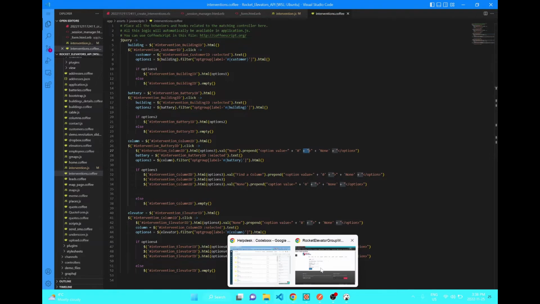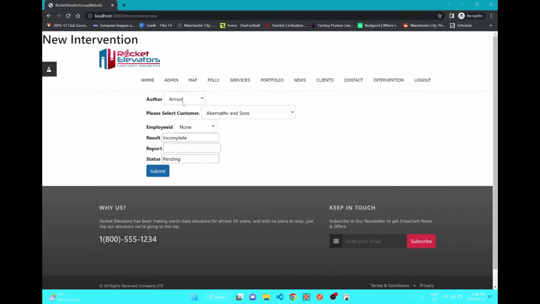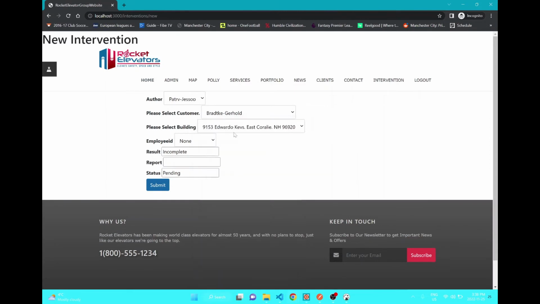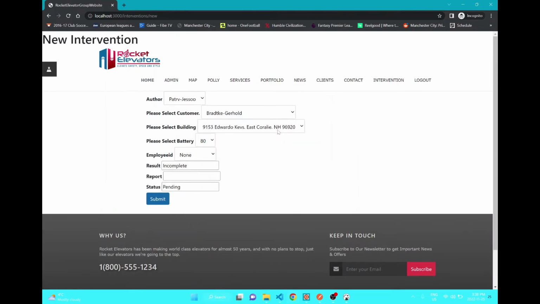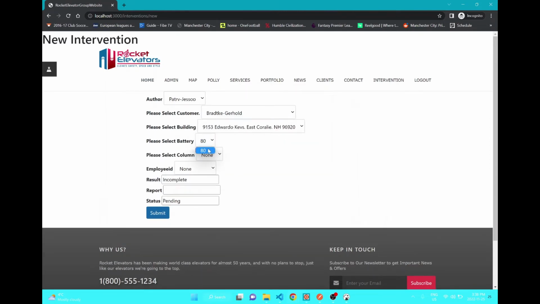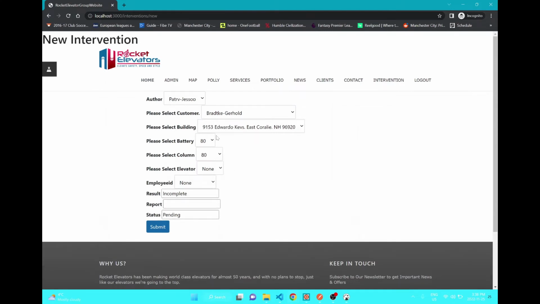And if you look at the web page, you could choose whatever company, choose this one. It changes the address. It just has one battery. Click on that. Then you could choose from none or again the column, and they're all the same. Right now, the way we set it up at first was kind of messed up, but so they're all going to be the same number. So 8080. Then employee, whatever.